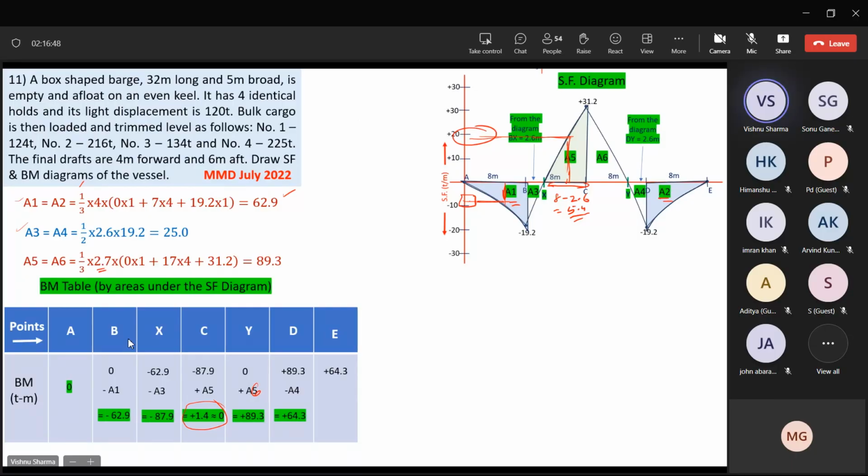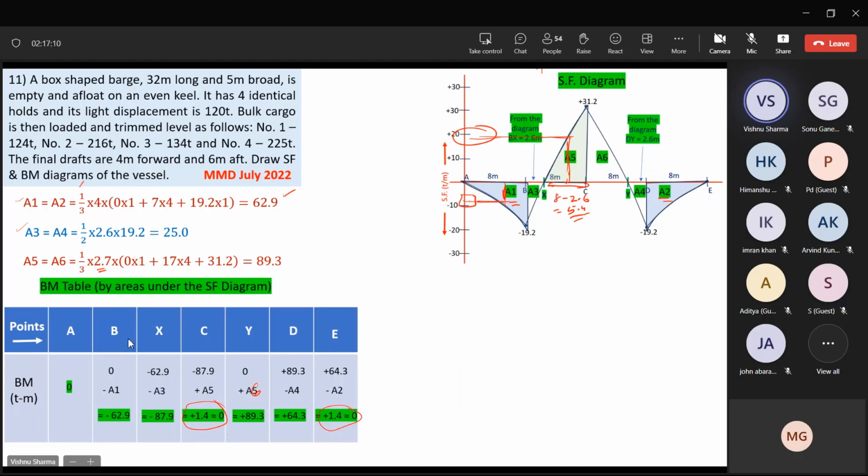Then you carry forward 64.3, and you have minus area A2, which leaves you with again plus 0.1, which is nearly 0. So I have made it again 0 here. The residual part I have knocked off in between also. Otherwise, it would have become plus 2.8 at the end. Then you will have to knock it off there.